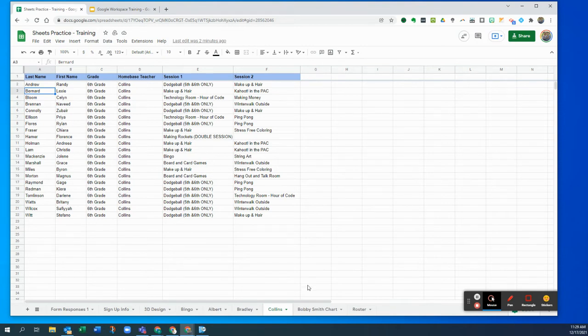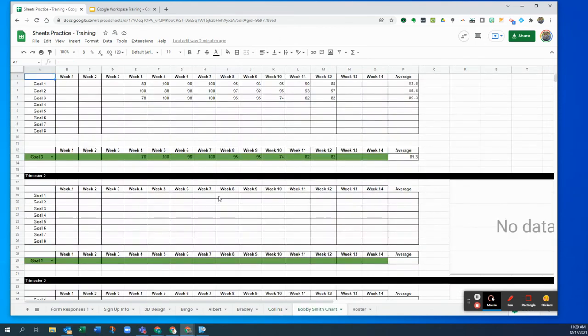Let's talk about taking data about students, which is also another common piece, and being able to make charts and trend lines and information about it. So here we have some tracking. Okay, Bobby Smith, again, made up name. And there is some data about Bobby Smith about reaching goals, or maybe this is grades or whatever it might be. Right now, it was a tracking about goals for their accommodations, or their behaviors as part of an IEP program or 504 program.